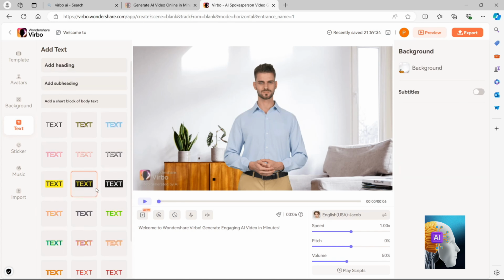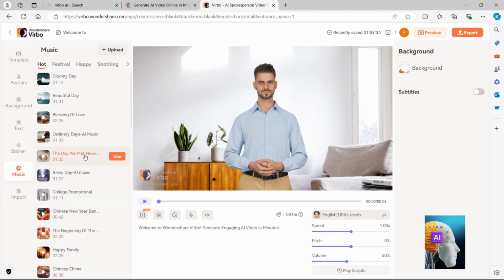As well as the background, you can also add some music. So by selecting music right here, you will find that you can actually select different music to use in your video. Now, here's the thing. If you're uploading to a specific social media website and you want to keep things copyright free, I do advise that you might want to add the music later on, maybe with a free video editor, as this will help you avoid any copyright issues that you might face later on. But you do have the option to add any music to your video.